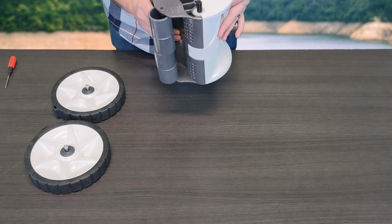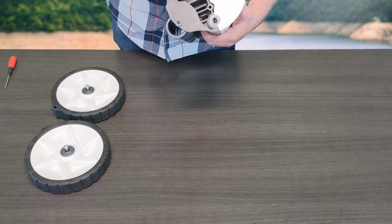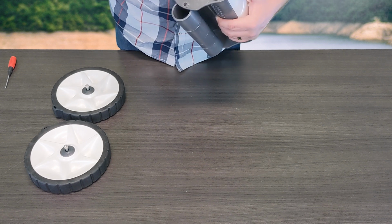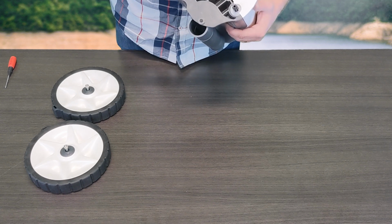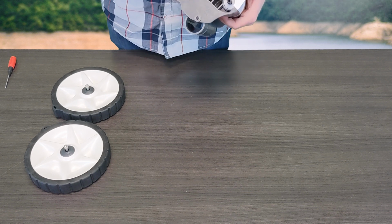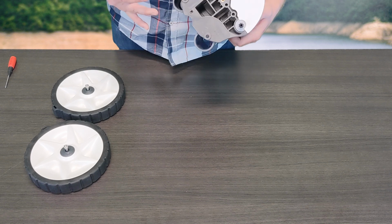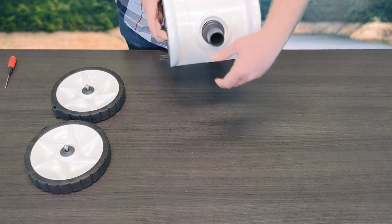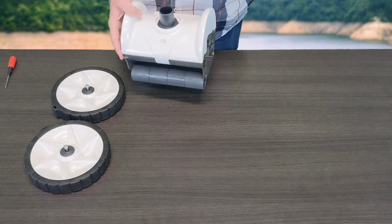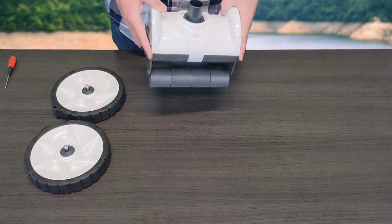So first thing you're going to do is turn the cleaner on its side. Pentair's actually done you the favor of putting an engraving on the frame itself that tells you, hey, this is the front and this is the rear. They've also done the favor of putting it in a couple of different languages, so depending on where you're located, they'll give you the opportunity to know which one's the front and the rear. So to remove these roller bars, you do need to also know what is the left and the right. Obviously if you've got your front and your rear, you're talking about your left and your right.